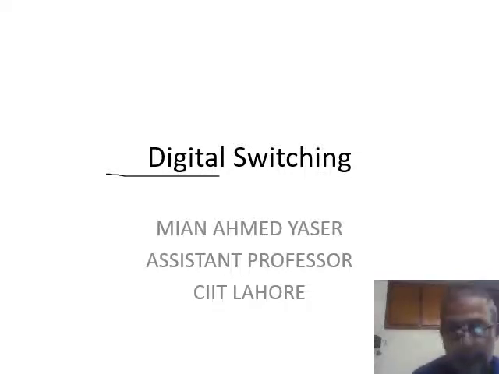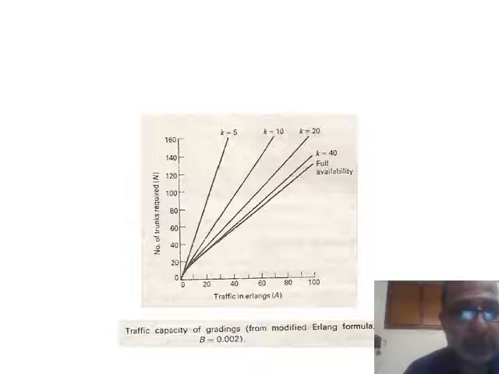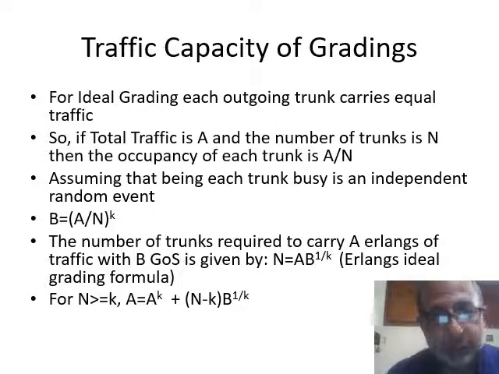Now, let's see. This is basically the curve that I'm talking about that we have already studied in our last lecture. This is just for a review, so that we can move forward. Now let's move on to our next slide. And now we need to find out the traffic capacity of different types of gradings.